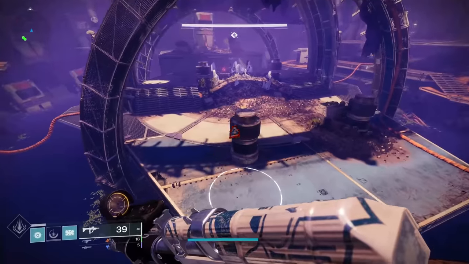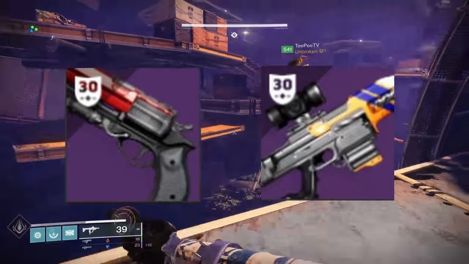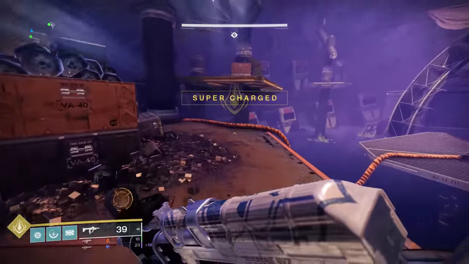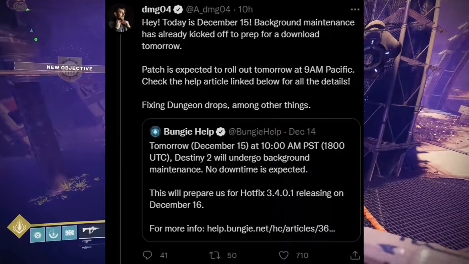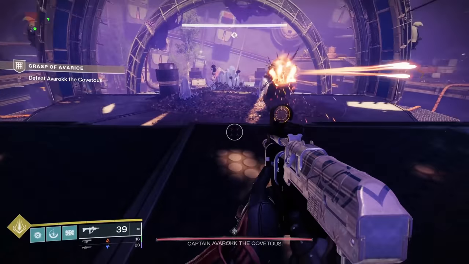Today, we're going to be talking about the best method for farming the Eyasluna and the 1000 Yard Stare. By the time you're watching this video, the patch has gone through and now the Grasp of Avarice is farmable and can be farmed for multiple loot drops.